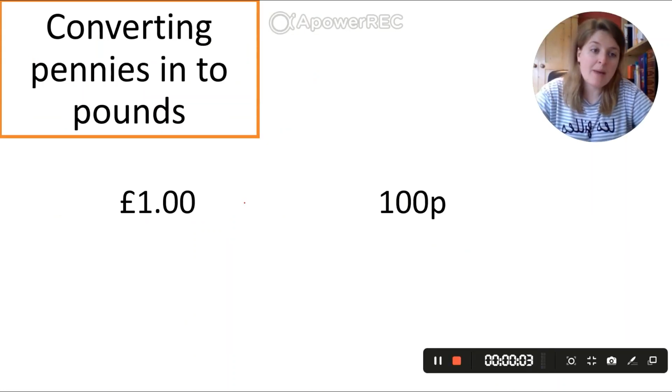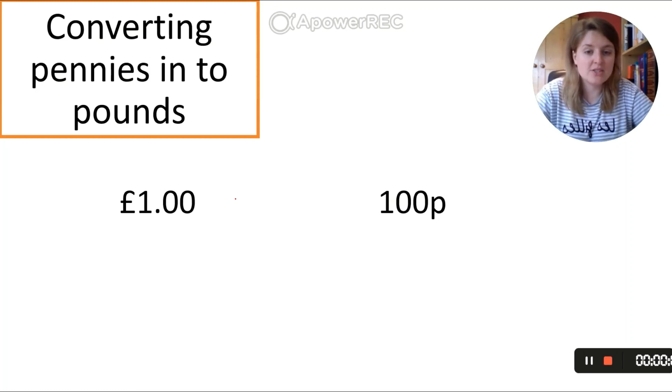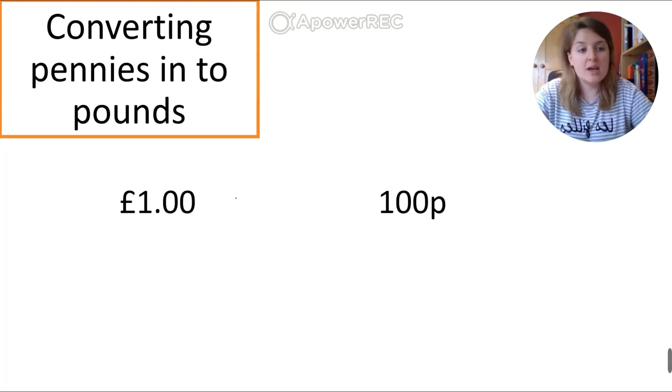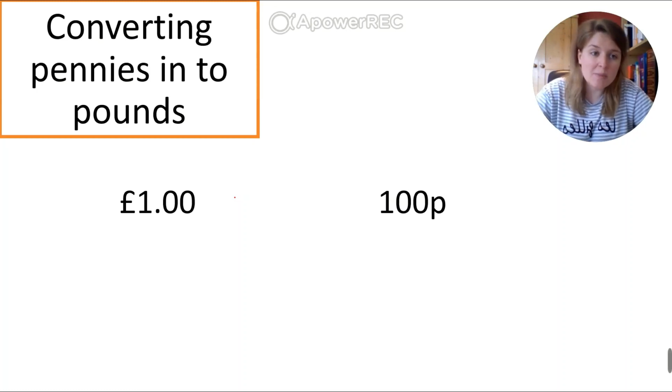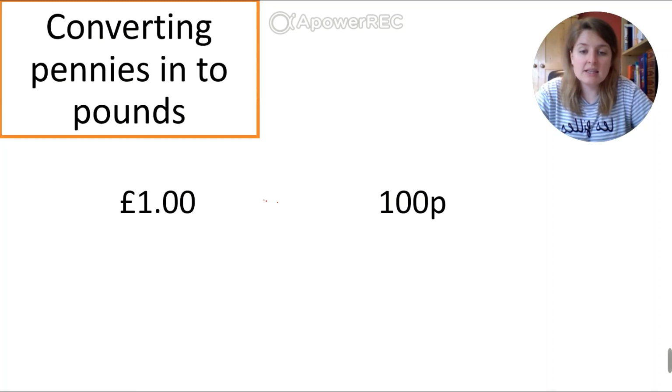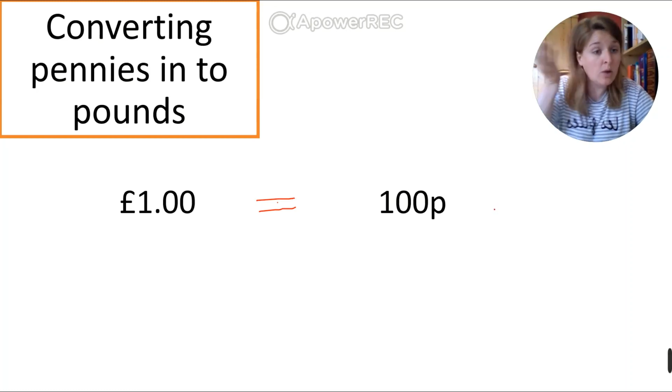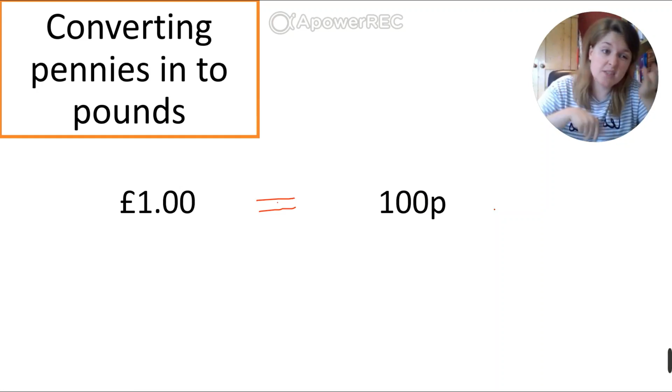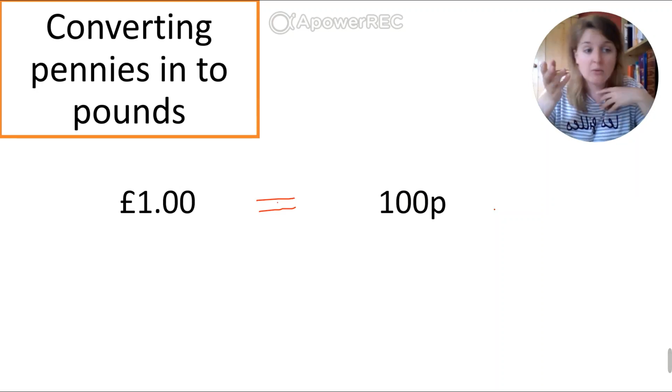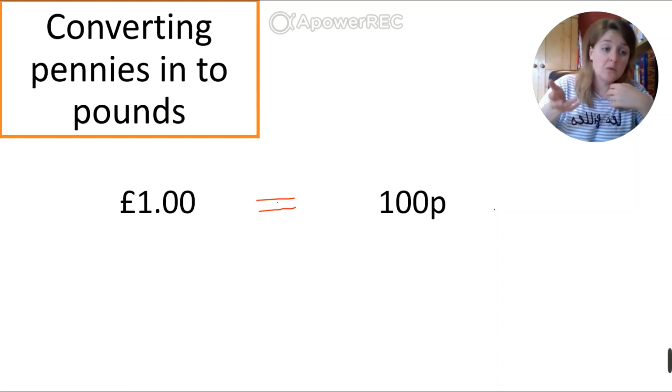So we're now looking at pounds and pennies, because I know that, again, some of us have found this tricky. How many pennies are in a pound and converting between the two? Now, this is just something we need to know, but it might not be something you use a lot in life, but it is good to know when we go on to adding and take away and finding change. So let's have a look at this. So we know that £1 is equal to 100 pennies. They are the same. If someone came up to you and said, would you like £1 or 100 pennies? Doesn't matter which one you pick. You're getting the same. This one might be more annoying though, because you've got 100 pennies rather than just one coin, which is £1. So you might go for that option.